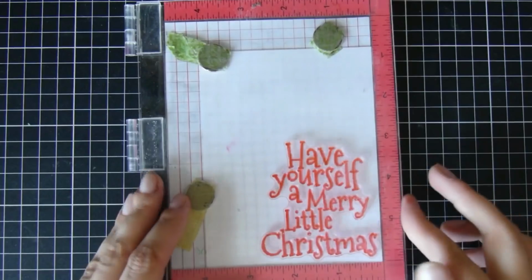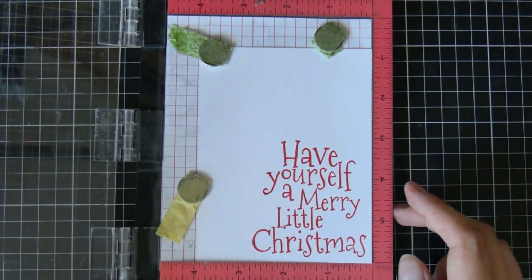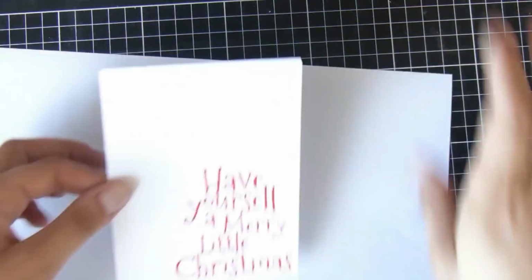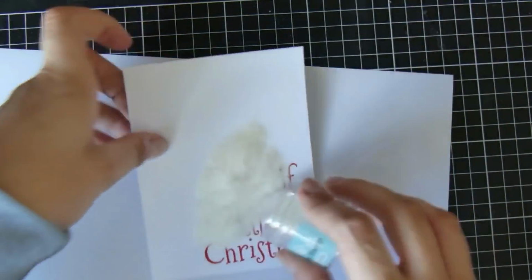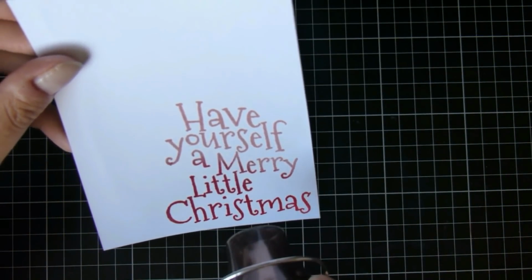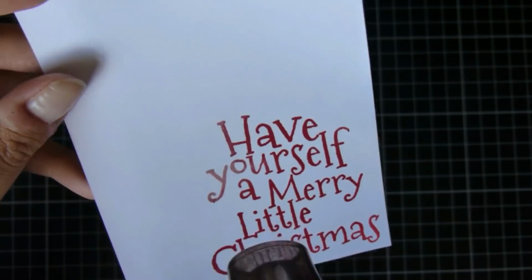And I get a pretty good impression with that one, so I'm just going to take it out and then add some clear embossing powder over top. I did have a holographic one that I thought I might use, but I didn't want to take away from the red, the nice kind of bright red. So I'm just going to heat set the embossing powder, and you can see it turn. It looks so cool when it does that.